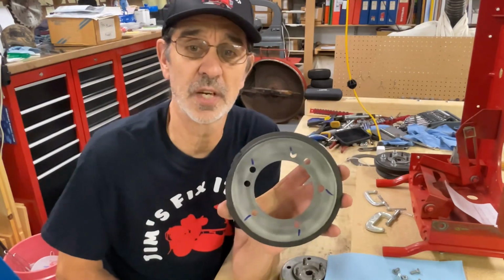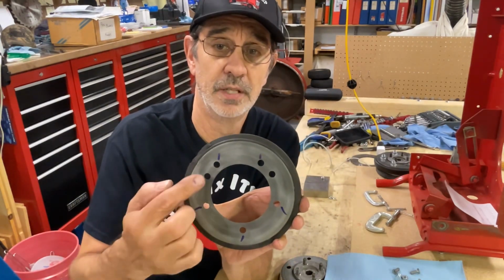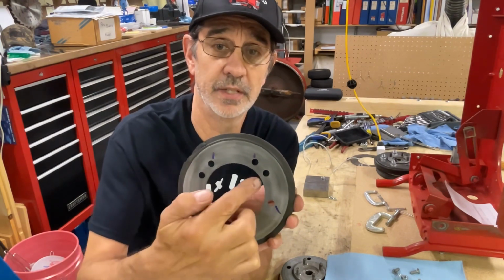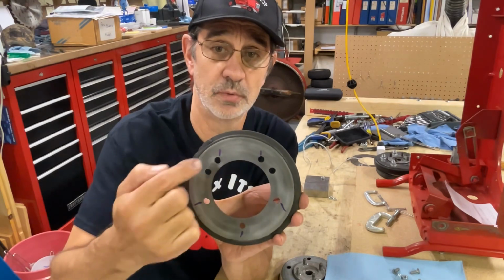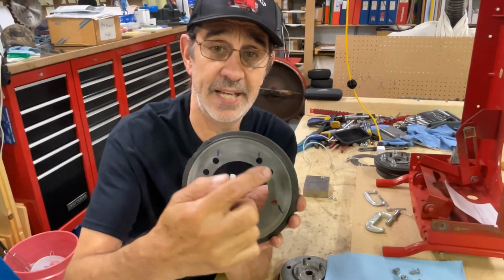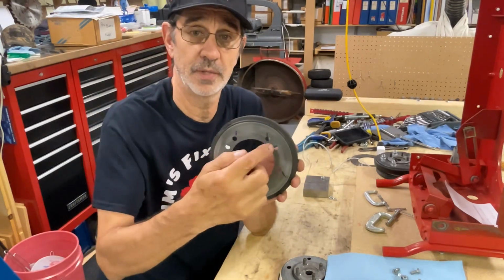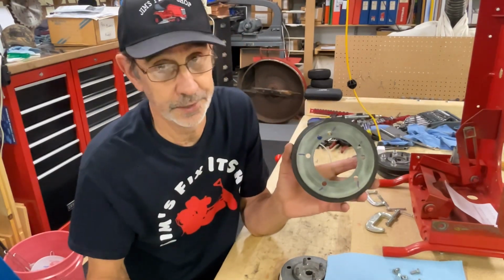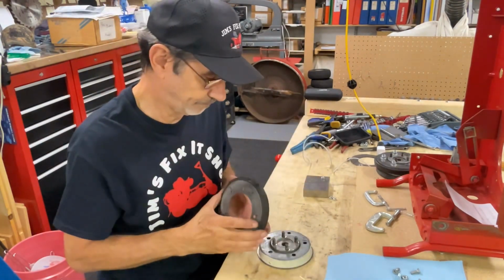Get your clutch disc up. Let me get it over here. So you have 2 holes close together here and 2 here. The ones you want to use are these top 2. These are 5 equally spaced holes. If you use one of these other ones, not gonna hurt. 5 bolts are plenty to hold this on.